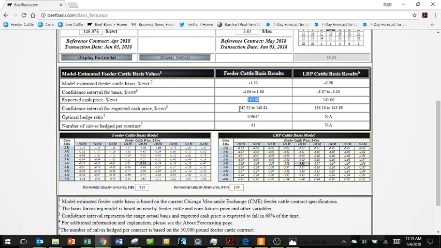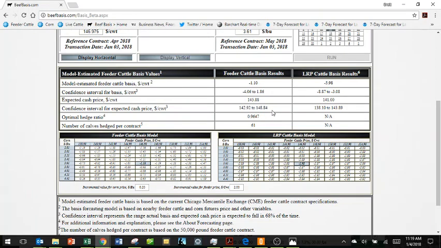Now there's a confidence interval associated with any type of forecast, and we see that the confidence interval for basis ranges from $4 under to $1.86 over, which means the price is going to range somewhere between $142.92 and $148.84 the majority of the time.